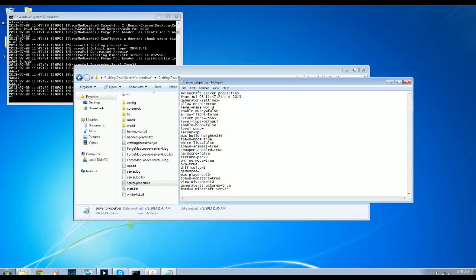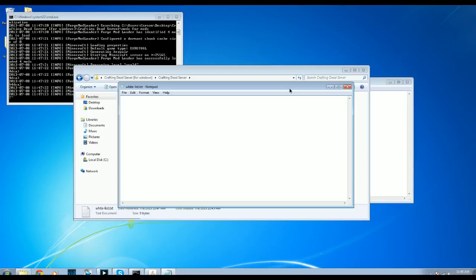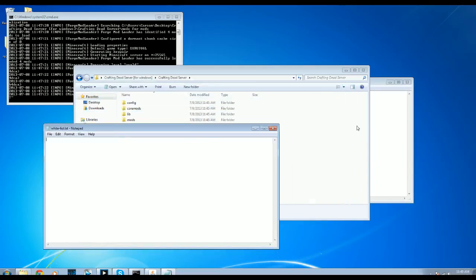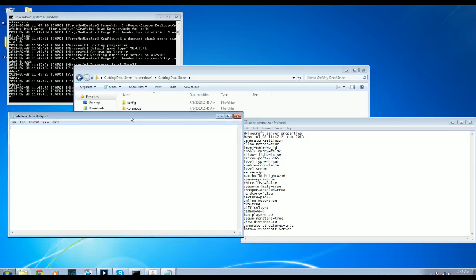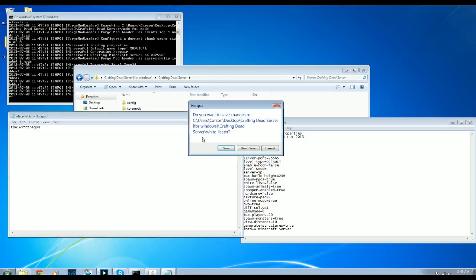It's on true by default. But whitelist, the whitelist is basically... It's blank right now, but if you turn that on true in the server properties over here, that means that only the people in this text right here, like my username, can connect to the server. Say you don't want a bunch of random people coming on your server. You turn whitelist to true, you type in your friends' Minecraft usernames, and then you hit save. That's what the whitelist is.